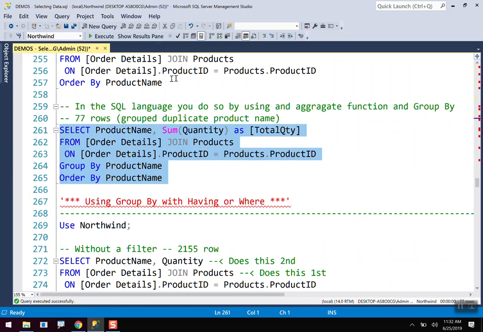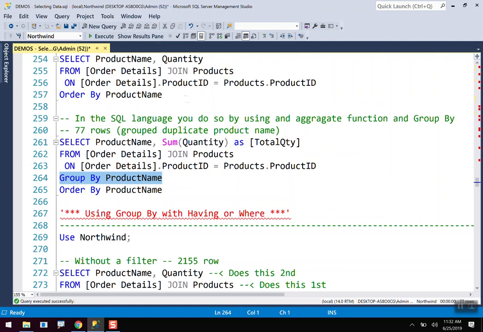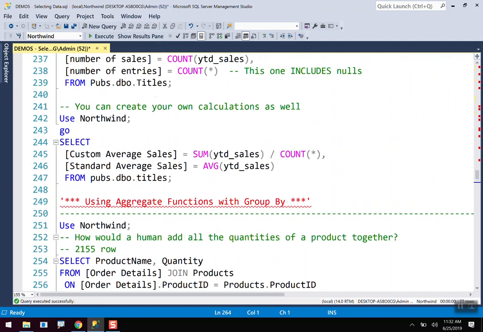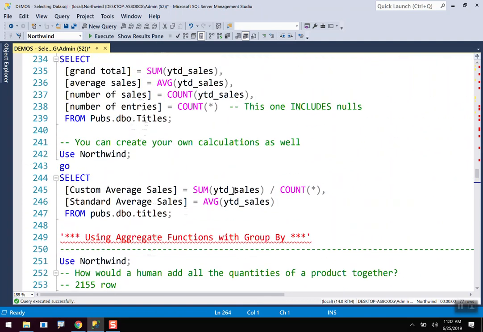Anyway, the rule of thumb is, if you have in a select clause any columns that are not being aggregated, you need a group by. If, on the other hand, you have a situation where all the columns are being aggregated, you don't need a group by. It's only necessary when you mix aggregated columns in the results and non-aggregate columns in the result set.